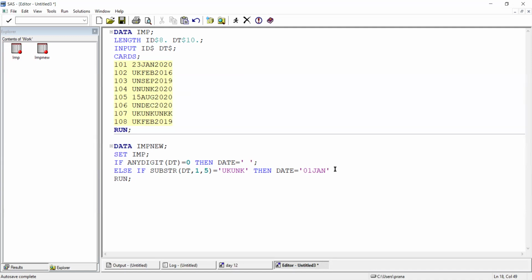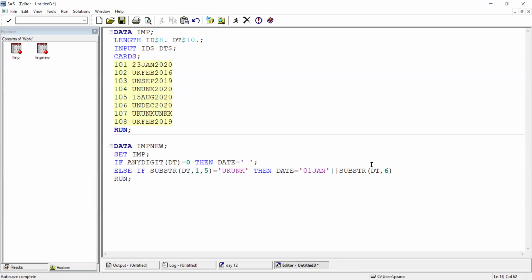We also concatenate the year, so we can use the concatenation symbol, or else we can use the CATS function also. So concatenating the year: we have to concatenate from here, 1, 2, 3, 4, 5, 6. This is the sixth position, right? So from the 6th to the end.